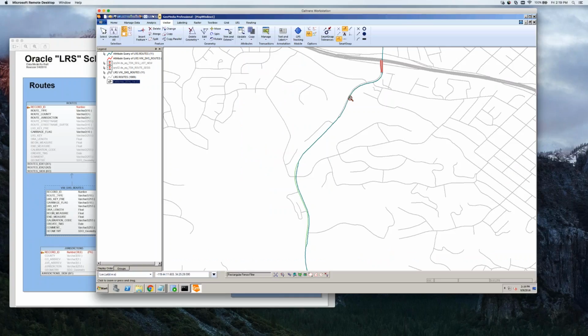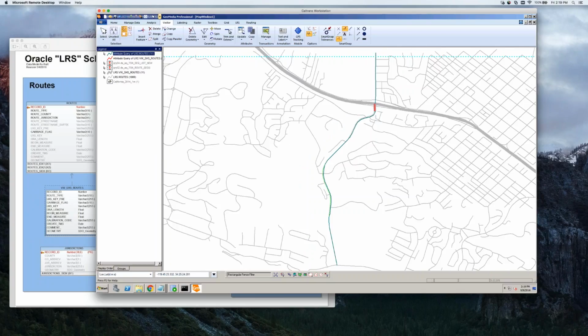Hey, Keith, I don't know whether the other segment got the LRS key updated on it, though. Which one? The one you're hovering over? I would check that one as well. Let me go to the full extent of the route. Okay, wow, so it passes.